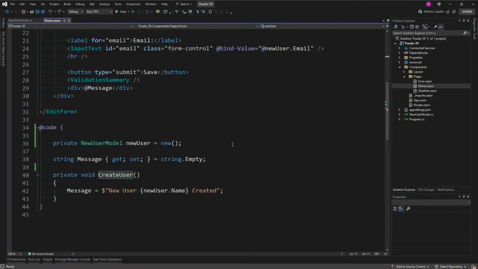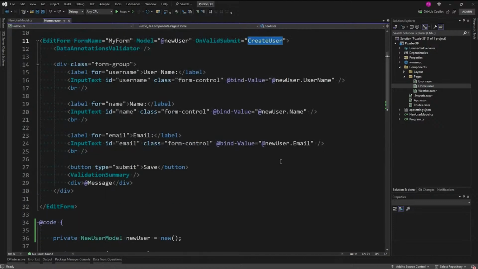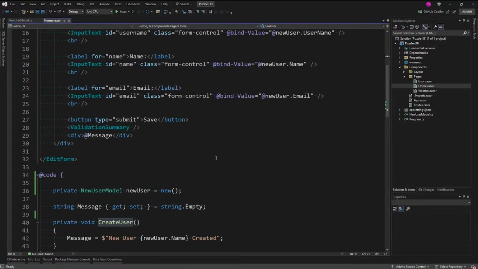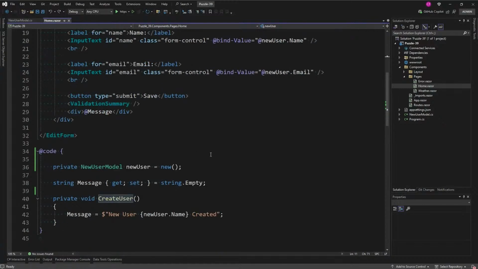I don't understand. So basically what's happening is that there's no interactivity, so there's no memory. When you submit the form, the first thing that's going to happen is it's going to set up that the user model is a new user model. And that's no good.